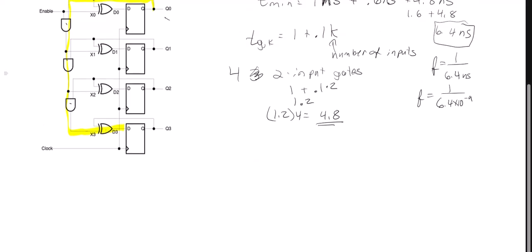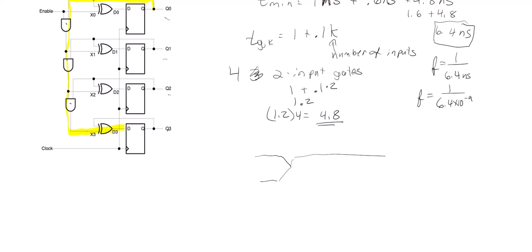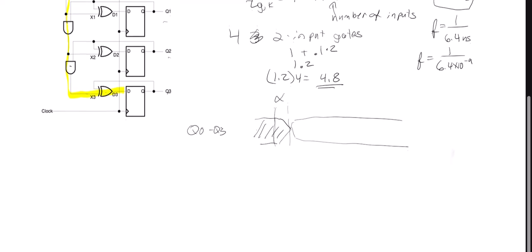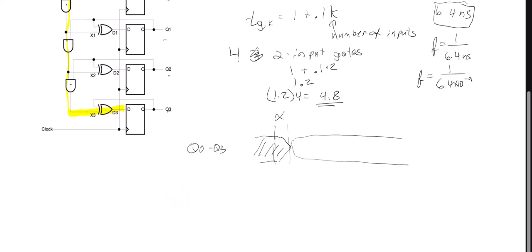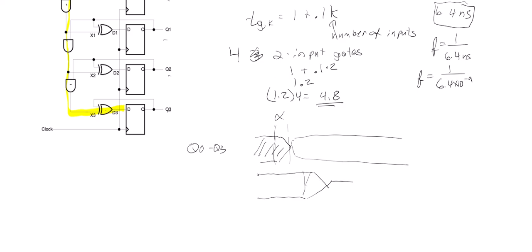So first of all, Q0, Q1, Q2, Q3, all of those take the same amount of time. So that's that. Okay, so this is Q0 through Q3. And this amount of time right here, that would be our propagation delay. Okay, so then we have to go through some gates. So to get to D0, you would go through one gate. So that would add an extra amount of time here. And that, excuse me, that amount of time is this 1.2 that we have right there.